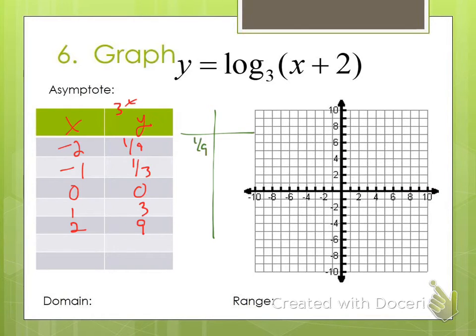Now, the logarithmic table would just be these flipped around. I made this a 0, I meant to make this a 1. Sorry. So 1/9, -2; 1/3, -1; 1, 0; 3, 1; 9, 2. Okay, but we are going to have to shift. There is a number in here that's going to shift the logarithmic function. And so the log function that we're going to graph is actually going to be a bit of a parent function as well.